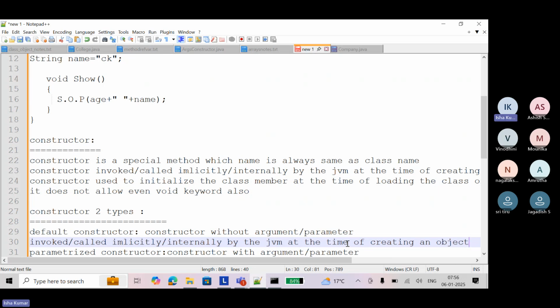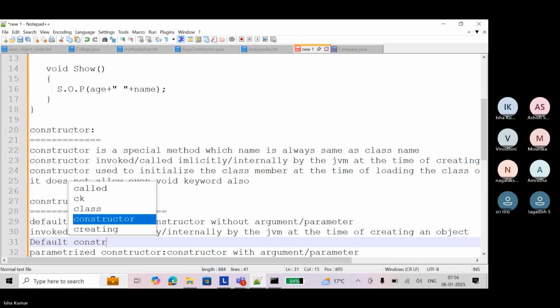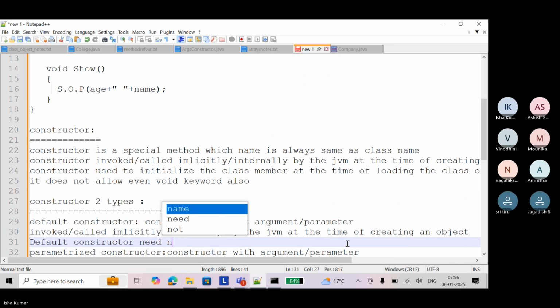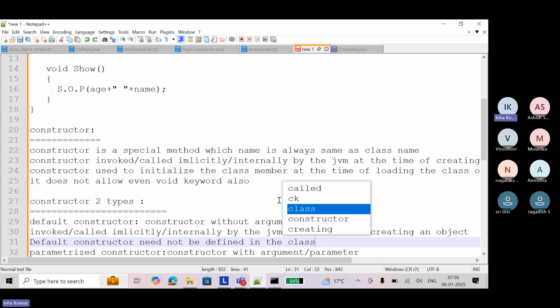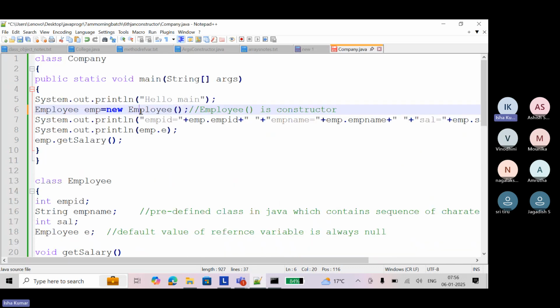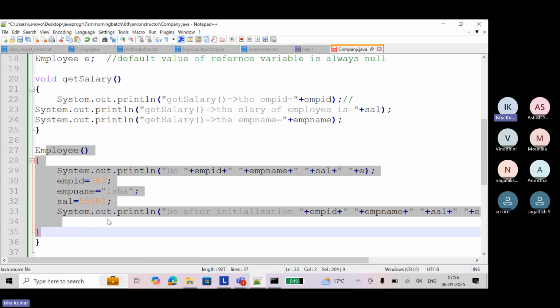And a default constructor need not be defined in the class. What do you mean by that? This is a default constructor, no argument is there. So you can define it or not define it, it doesn't matter, because this is a default behavior, internally it gets executed each and every time. You write it explicitly in the class or you don't, it is not going to impact your program because it's a default behavior.